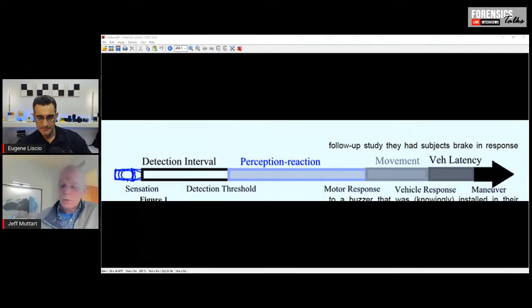Okay. And so the maneuver, does that sort of close back on itself? Because you sort of have to start detecting again, right? You go, okay, what's going on again? So you have to reevaluate the scenario, and then you have to make new decisions. You have to make new movements again. Well, the human factors end of the maneuver is what the driver chooses to do, whether that be swerving or braking. Essentially, the fear, the fight or flight factor comes into play, where we tend to flee from our danger. So if we're going to steer, we're going to steer away from the hazard.